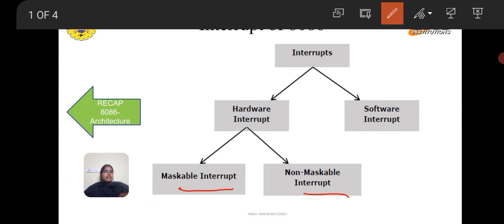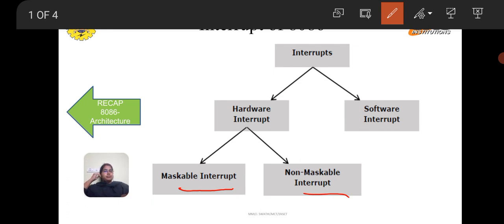So the non-maskable interrupt, what is that? It is a signal having higher priority than the maskable interrupt, and it is of type 2. When this interrupt is activated, it completes the current instruction in progress, pushes the flag register values onto the stack, pushes the code segment value and IP value of the return address onto the stack, and IP is loaded from the contents of the word location, and CS is loaded from the contents of the next word location. Interrupt flag and trap flag are reset to 0.